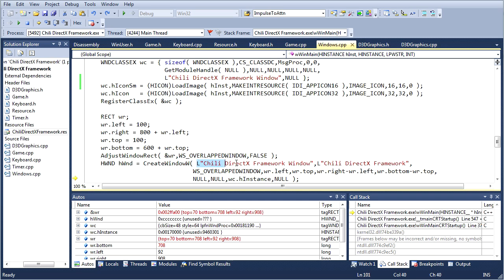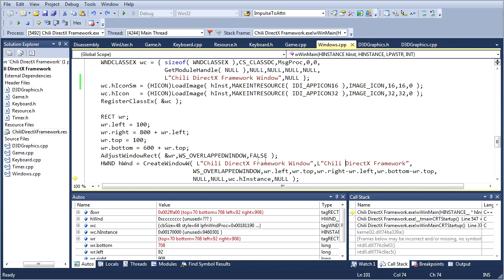So you tell the name of the window class you want to use to create your window. Then you tell another string, which is the title of the window. So this is just text that the user sees, but this is actually used in the function to choose the class. This is just aesthetic, and this is actually functional.